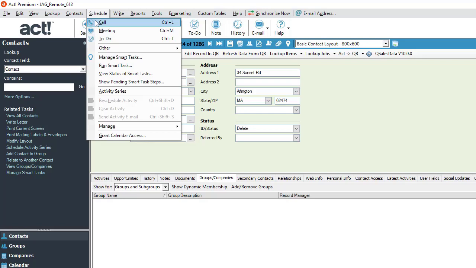My approach to to-dos is this. If something's worth doing, schedule a meeting to do it. And sometimes you can schedule that meeting with yourself. So you can go to the My Record and schedule time. So let's say you got to write a proposal. Well, you could schedule it with yourself or potentially with the contact that you're writing the proposal for. So there's a couple different things you can do with that.